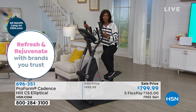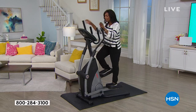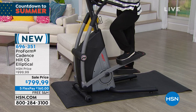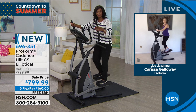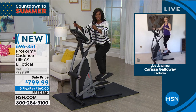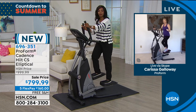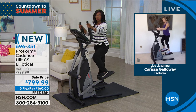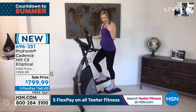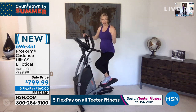You're working smarter instead of spinning your wheels. This is a brand new piece of equipment — we've never featured this on HSN before. I like that it works my legs, glutes, chest, and shoulders without weight and without jumping. My heart rate is elevated. I'm eight months pregnant, so for me, 10 minutes of this and I'm good to go for the day.